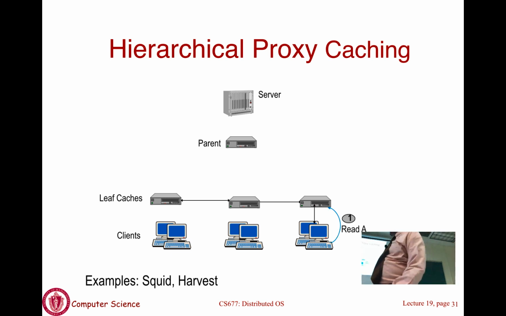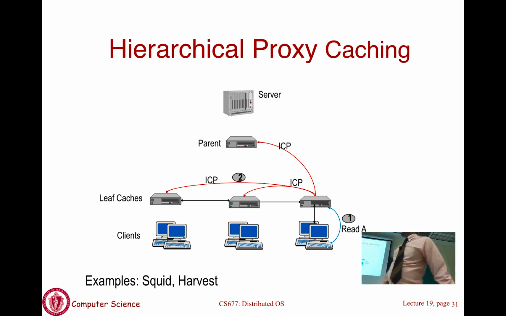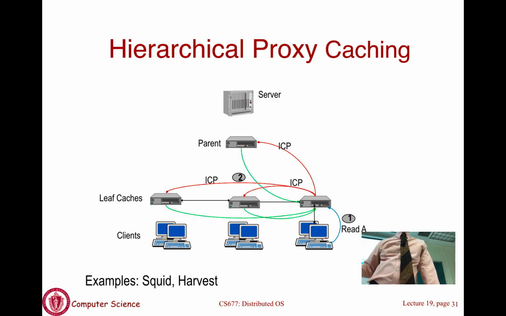Here is a request for web page A that goes to this cache. Let's say that it is a miss. So this is going to trigger a request to other caches saying, do you have A? This is labeled ICP, which stands for Internet Cache Protocol. That's just a message that says, do you actually have object A? Now, if this is the first time it has been requested anywhere in the system, it will be what's called a global miss, meaning no one has it. So they'll all reply saying, I don't have it.